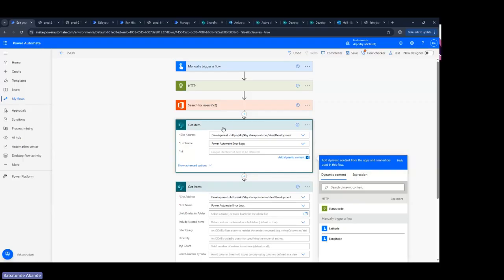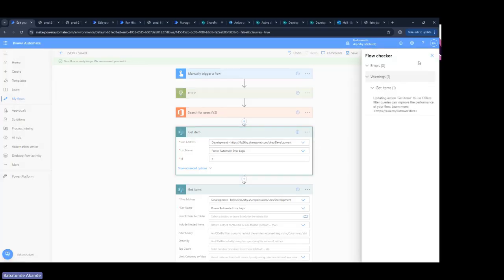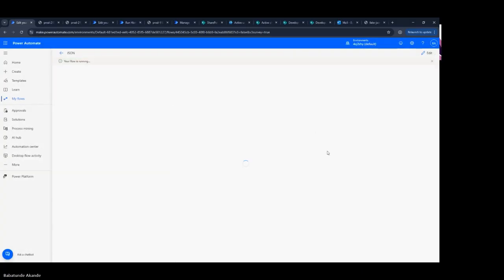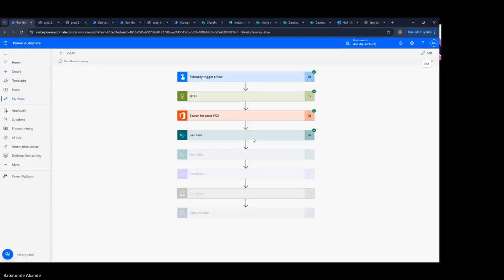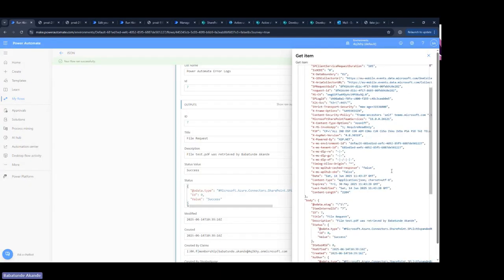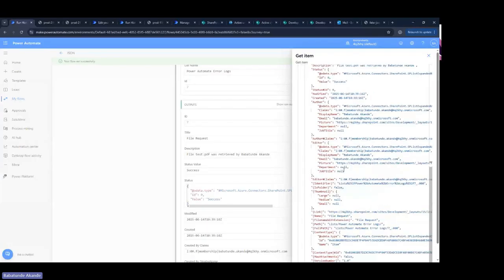So if I put like 7 now, this will return the item with ID 7. So let's see now. So you can see that this is returning the record with ID 7 here.